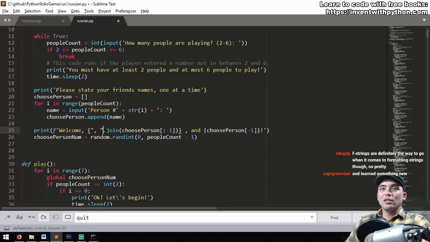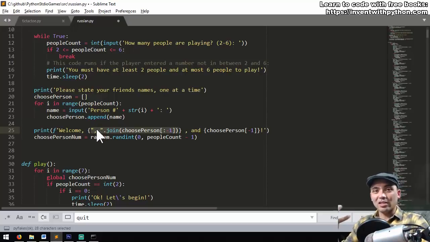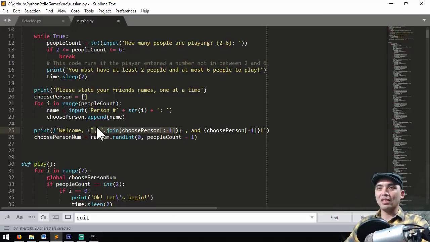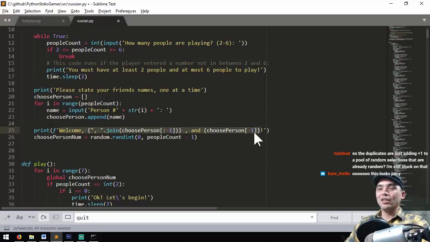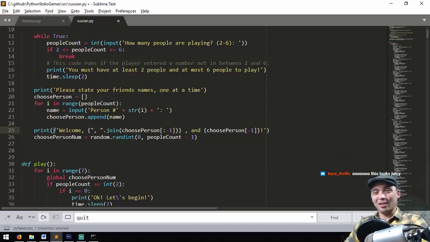Okay, so in this case, we have one single string. It's an F string. You can tell by the F prefix right here. And it starts here, and then it ends right here. But it also contains these curly braces, and inside the curly braces, this won't be the text of a string, but rather it's Python code. It's an expression that can be evaluated, and then whatever value that this evaluates to will become part of the string. So F strings are a great way to replace string interpolation with a little %s, or string concatenation by using the plus sign to combine different strings. So you can see this code is a little bit cleaner. The only downside is they didn't introduce this until Python 3.6.